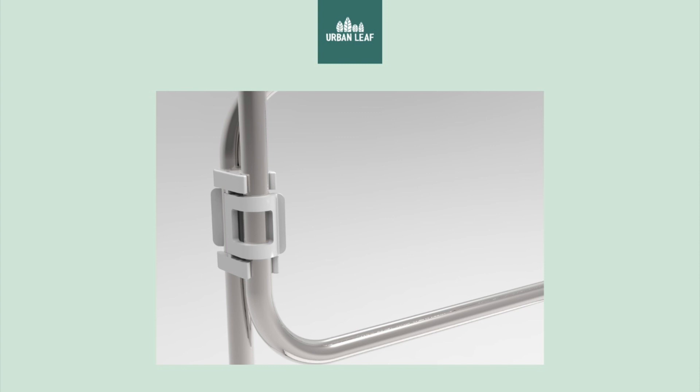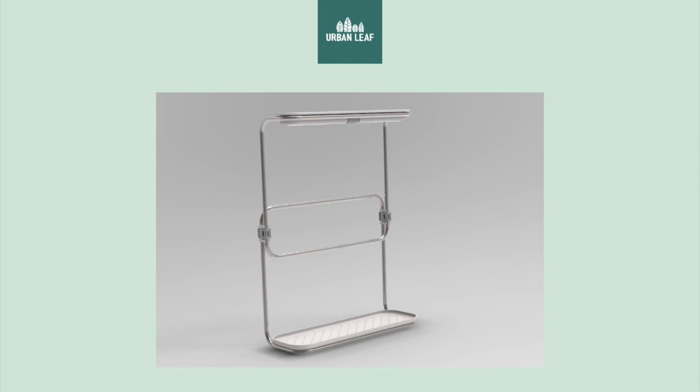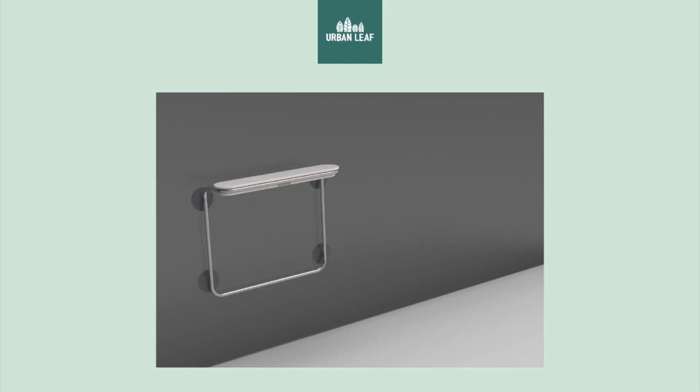We've designed this kit to be as versatile and easy to use as possible. The arm and leg would both be joined by an adjustable clip, allowing it to move up and down. You could also use the arm by itself along with some suction cups to mount the whole thing on a splashback — so you could put it in your kitchen, on the side of a fridge, or perhaps a window. I'm sure you guys will come up with some other ideas as well.